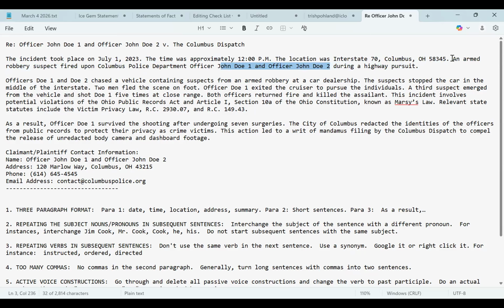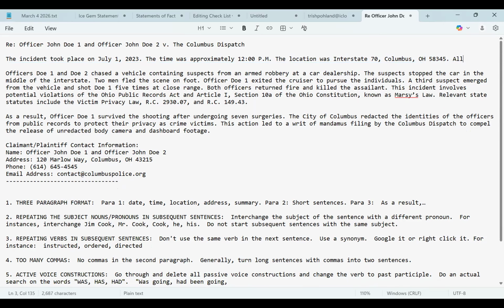So I would say, would you want to take armed robbery suspect out? Go ahead, make the suggestion. Tell me what he might write. It's just like the other thing that it said was an armed robbery suspect, so wouldn't you want to take armed robbery out of there?